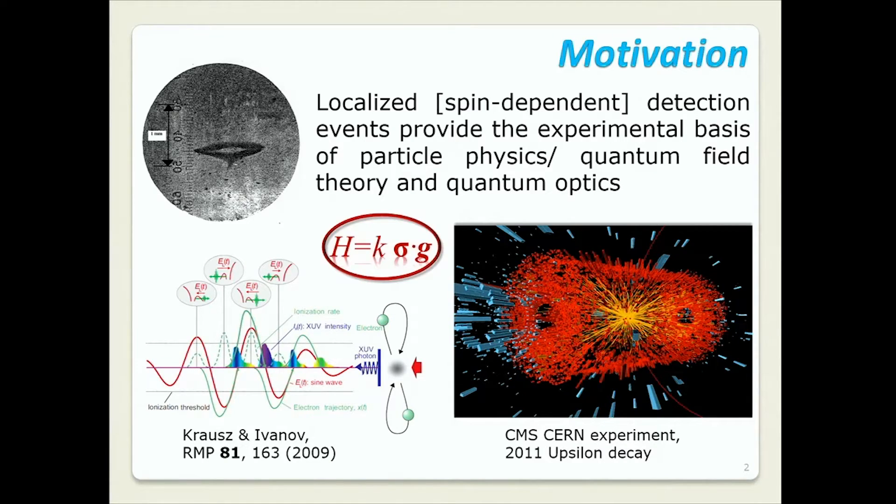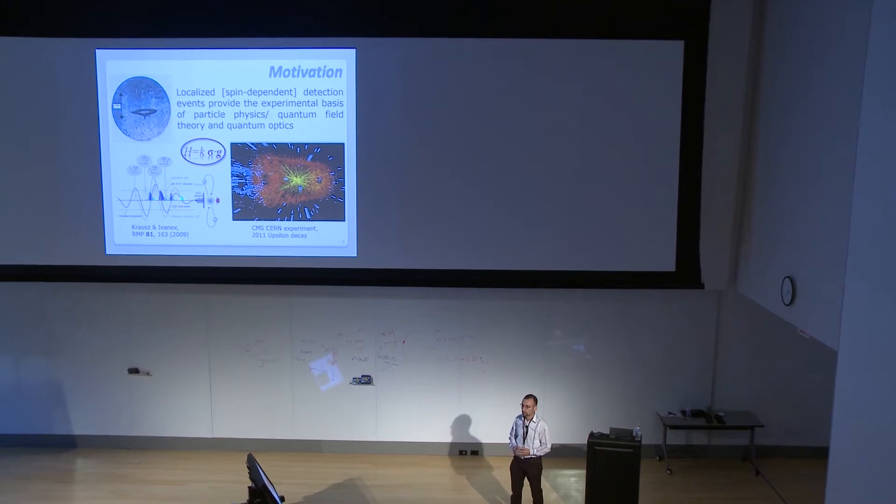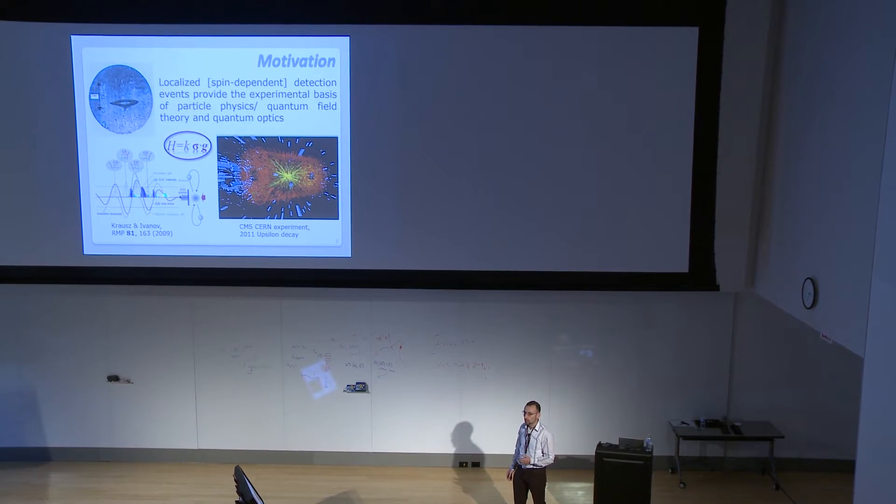As you can see as cartoonish reasons I provided the first Stern-Gerlach experiment, one of the recent CERN high energy experiments and using tracking electron dynamics with femtosecond lasers. Additional probably true reason for all this, I eventually want to understand how to couple spin and gravity both with standard gravity and with exotic models and there is quite a lot of controversy. So to avoid it we need to go to basics and figure out how things really work.